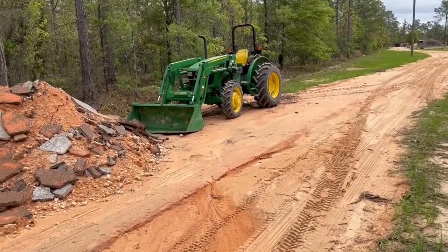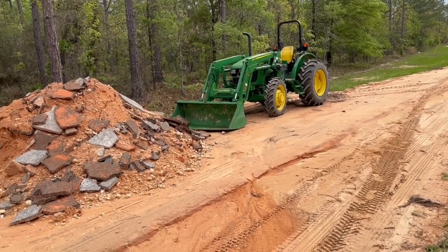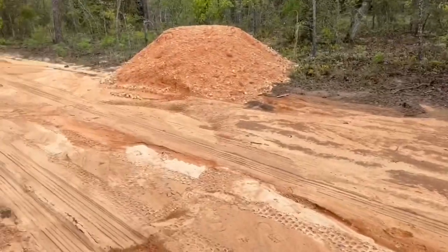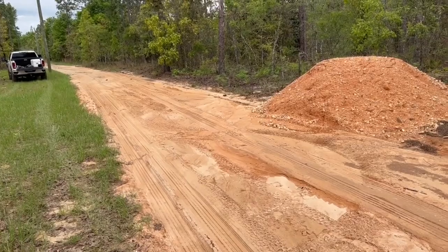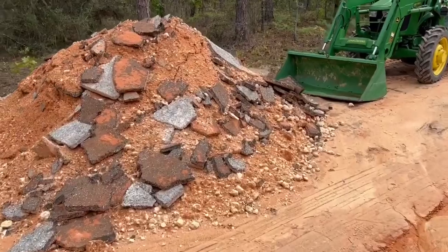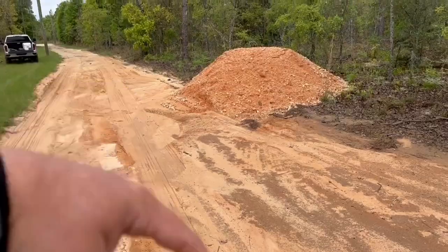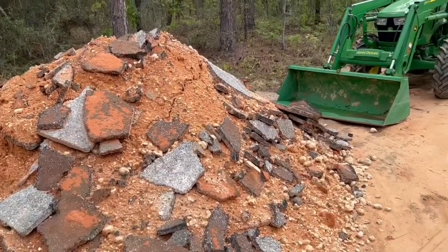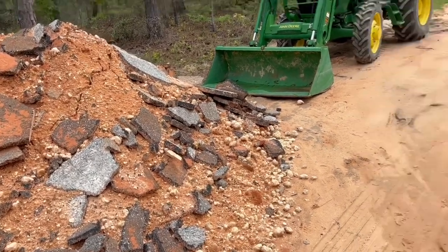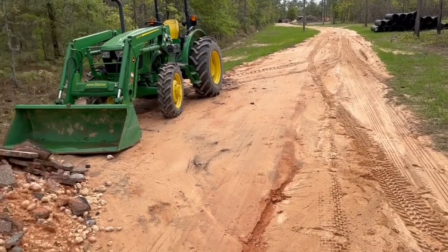Now, you need to practice. Don't just think that you're gonna do it all at once and it's gonna be beautiful. Even me doing this, I've done this a long time, I'm still probably gonna come back and drag over this with a box blade later on. I'm sure I won't get it as pretty as I want, especially with this asphalt in here. But I wanna show y'all that it can be done. This asphalt, I'm gonna put it in. It'll bridge this sand. Any of it that sticks up at the end or whatever, I'll pick up. If it lays flat, good for it, and it can stay. I'm eventually gonna cap this entire road with aggregate, so it's not that big of a deal for me.